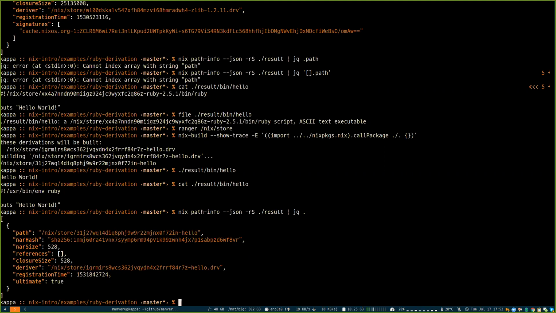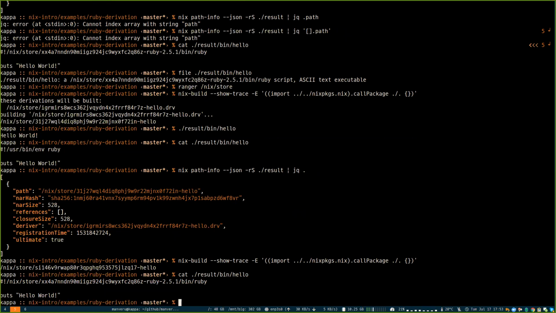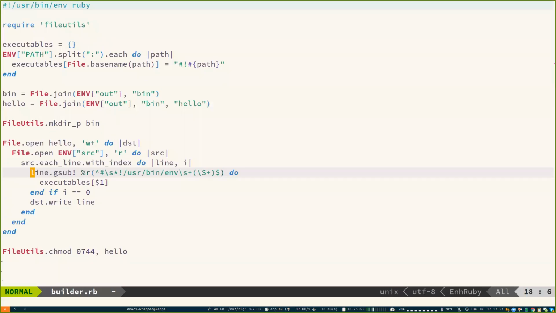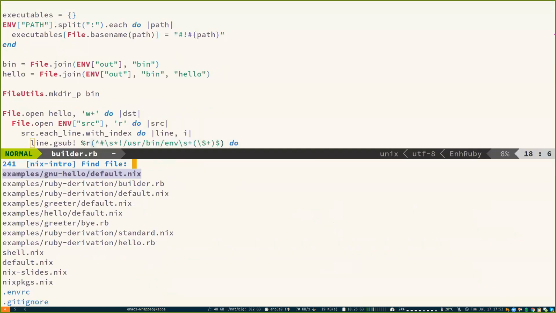Okay. So I add it back again, I build it again, and since I already have it, it doesn't really have to build anything. So that's how the dependency management works. It's quite implicit. Still getting my head around it, but I think I got more or less the idea.